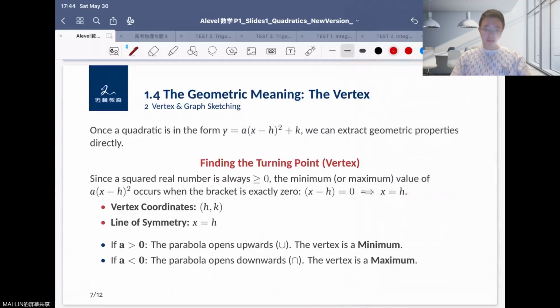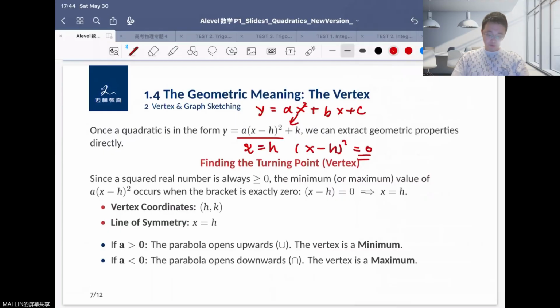Last lesson we saw that a very simple quadratic form like ax squared plus bx plus c can be considered as a times x minus h squared plus k, right? We can say a times x minus h squared is the shape of it. How can we understand this? When x equals h, x minus h squared equals 0, so it becomes the minimum value for the quadratic equation. That is the minimum or the lowest point on the graph.